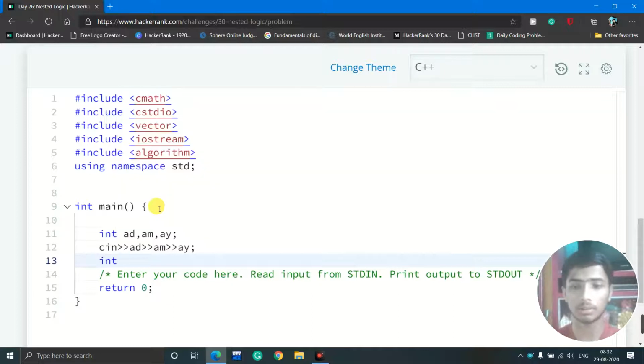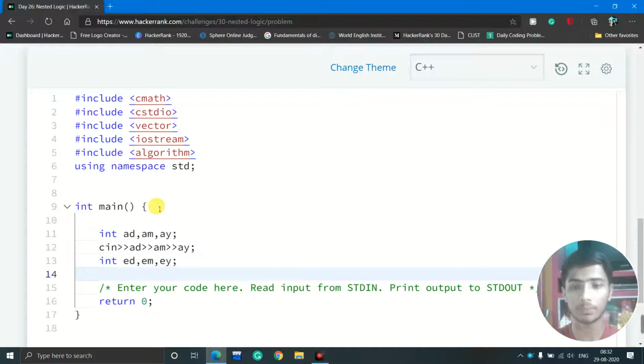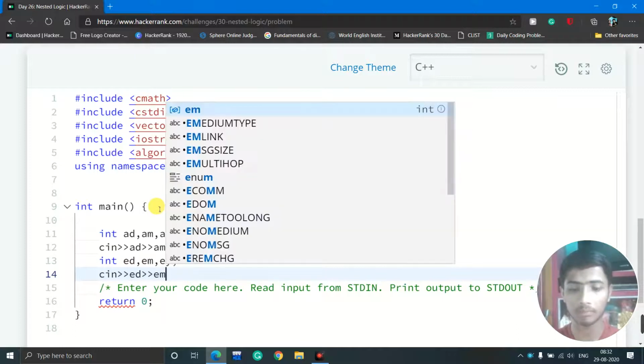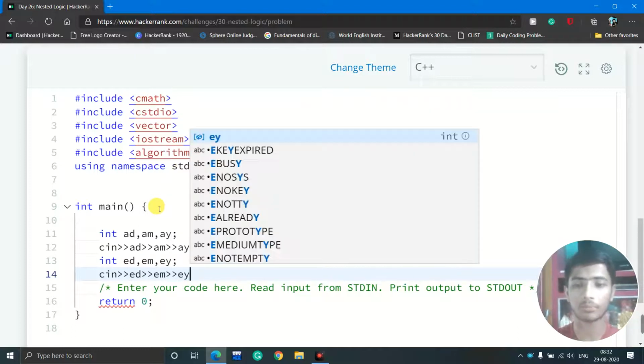After that I declare another three variables: ED expected date, EM expected month and EY expected year. Then I take input from the user for ED, EM and EY.